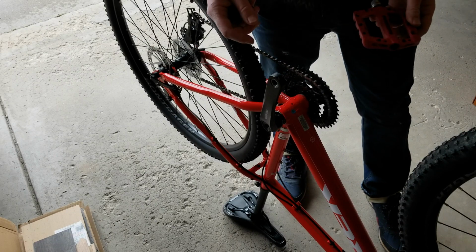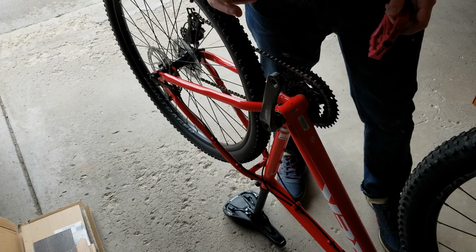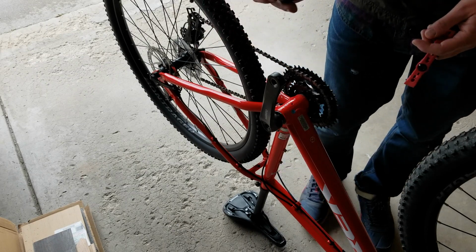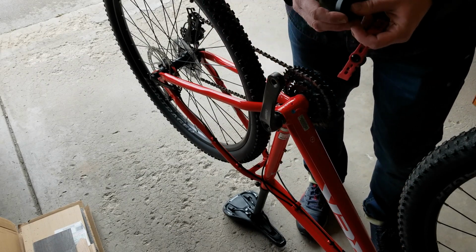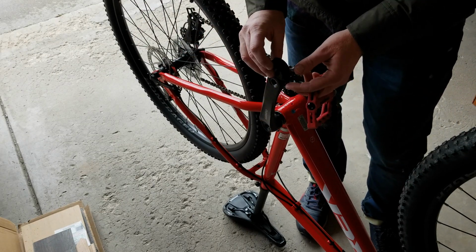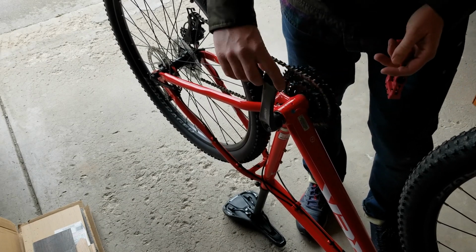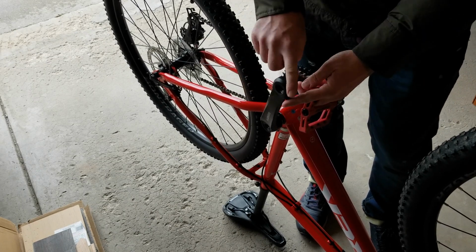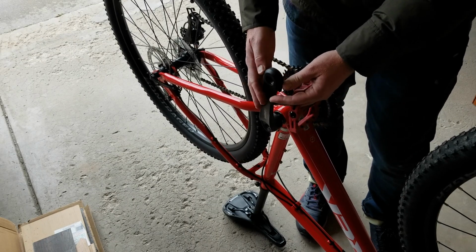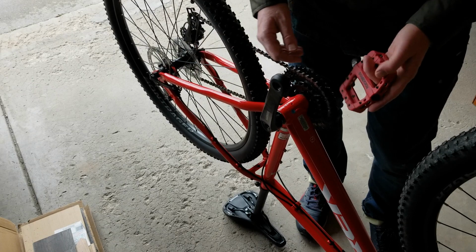All right, so we currently have the bike turned upside down, just makes it a little bit easier to work on. And one of the things that I'm going to do is take advantage of the pedals being off to put on these Race Face crank protectors. These are really nice. It's just a little sleeve that you basically feed onto your cranks. And this will allow you to protect that bottom side of your crank. Usually that is one of the first things to get scraped up, especially if you're riding anything technical.